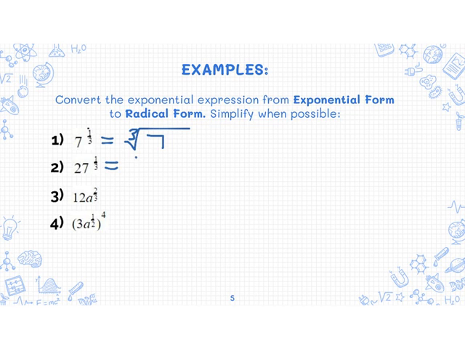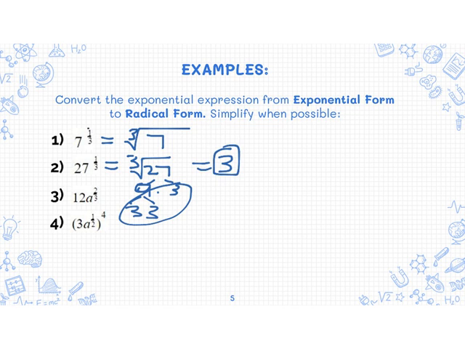This one is going to be the cubed root of 27, and that one I can actually break down. I know that it is 9 times 3, and I know that I could break down that 9 to 3 and 3, which means I'm looking for groups of 3s, and I found one. I circled everything, so then I can actually simplify that 27 to the 1/3 power, and it's actually the cubed root of 27, which equals 3.